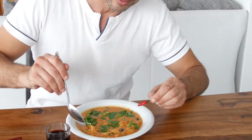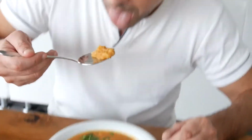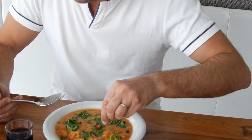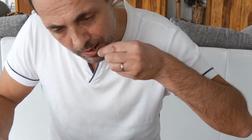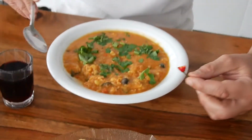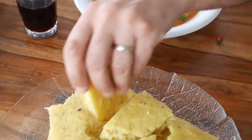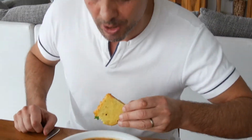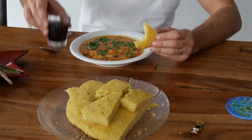As I said, this soup needs to be enjoyed very spicy, so I got an extra chili here. And let's do the quality check. Let's dip with chili. And by the way, I also got some homemade bread from this morning. Very good when you feel the spice in your mouth. Bon appetit.